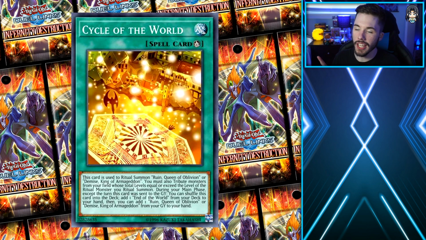This card's really cool. It's going to help you for ritual summoning into the two cards, and you can search out for your End of the World while this card is in the graveyard, and then recycle back your Ruin or Demise from your graveyard to go for some more ritual summoning. So cool ritual card right there. It's nice to see that this new ritual archetype has multiple ritual spells. Super cool right there. Looking forward to when all these cards get added to the game. I can't wait to experiment with these cards, that's for sure.